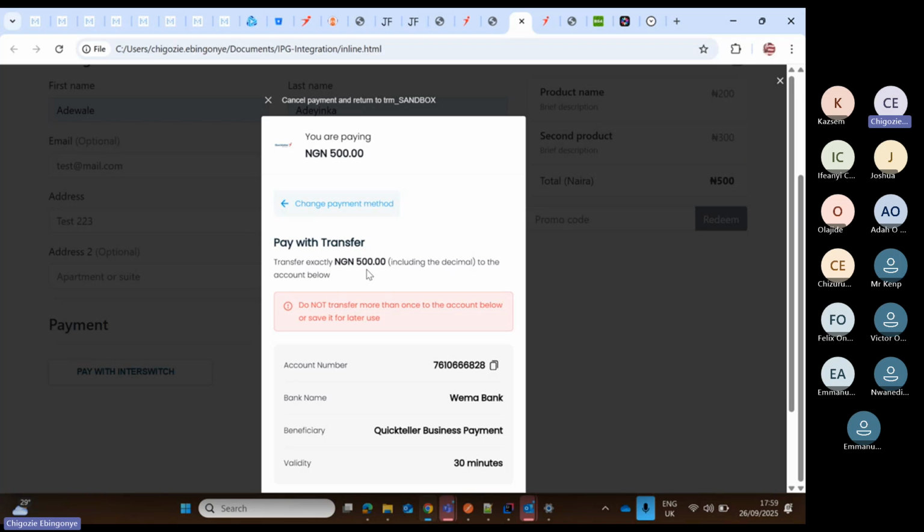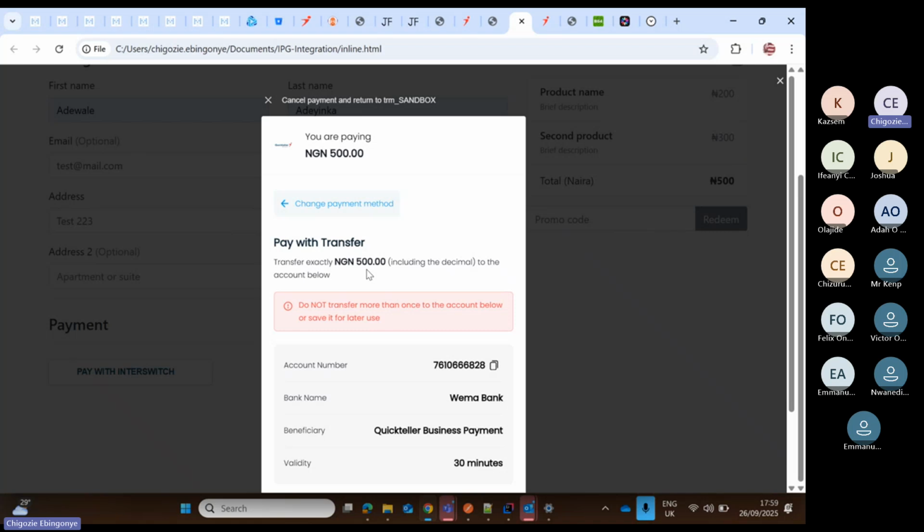And the challenge is that sometimes there are some banks that don't validate the amounts. And what will happen at that point is, because the bank did not validate the amount, the bank will pass the debit to the cardholder and now send the notification to Interswitch. Interswitch now checks: I'm expecting to see 500, but I'm seeing 501. That's what the customer transferred. And at this point, because there's a mismatch on the amounts, Interswitch will bounce that transaction.